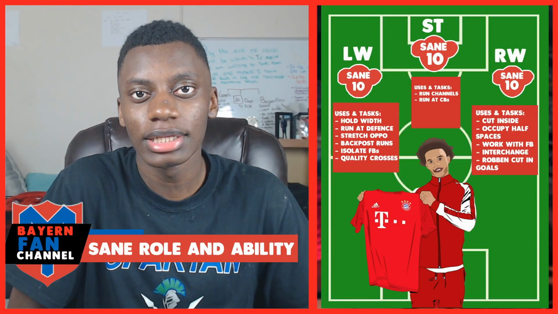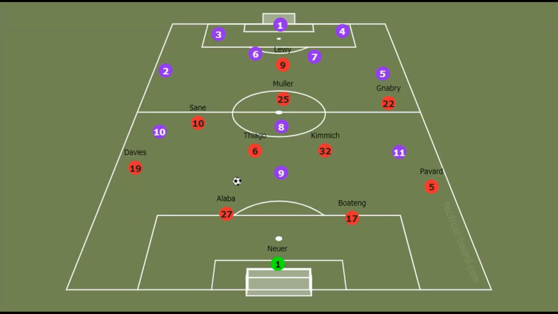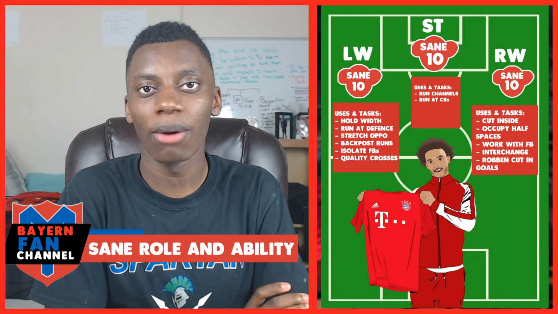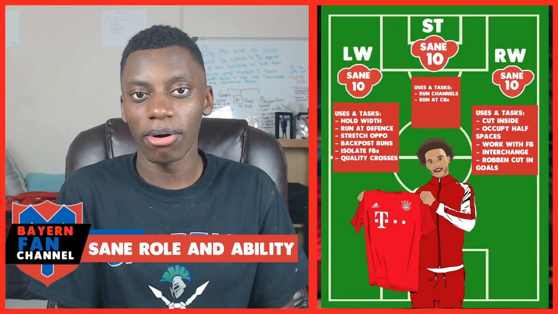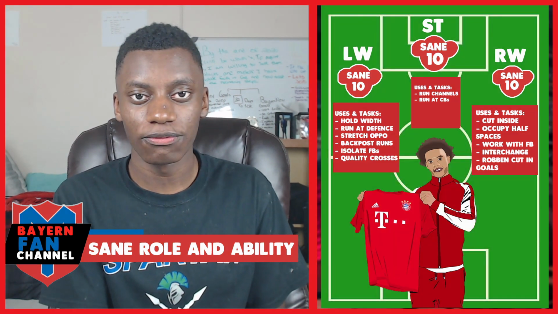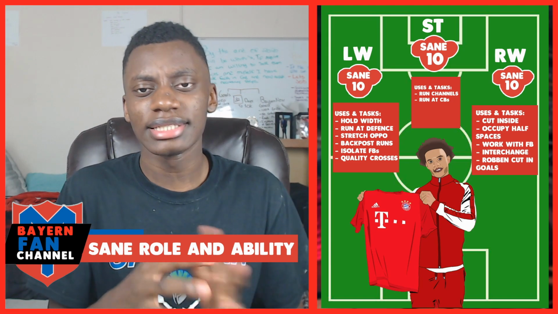So Sane will hug the touchline, and this is where he can get on the ball, run at the opposition back line, and hold that width. He's going to nutmeg people. He's going to hold the ball, touch the ball, bang, nutmeg. Next person, fullback, nutmeg, center back, nutmeg, bang, bang, bang. And what he's going to do is whip a ball in. Robert Lewandowski is going to finish. Let's try it out, baby. Let's see how that works.